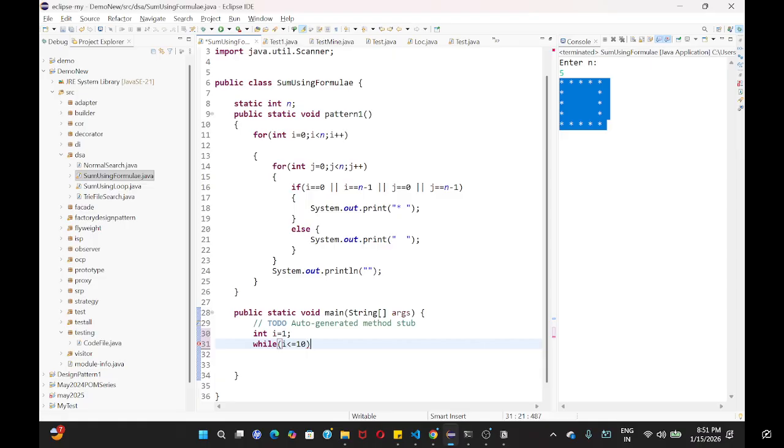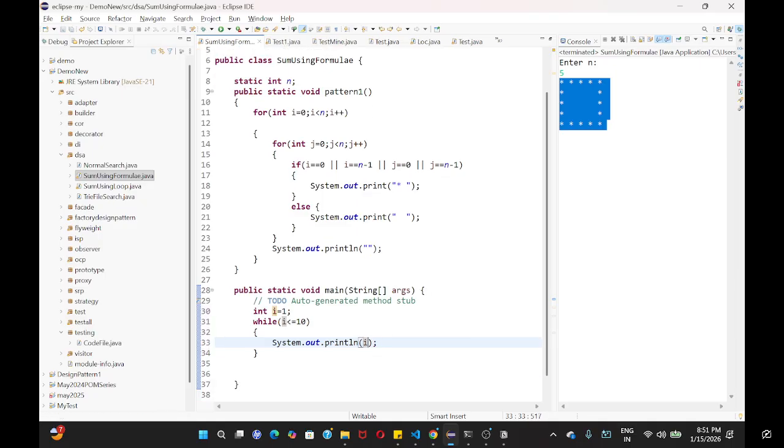See, first I have initialized it, then I am checking the condition. And then once I go inside this, let me put something, System.out.println. And then I will give the increment.